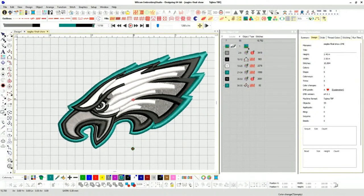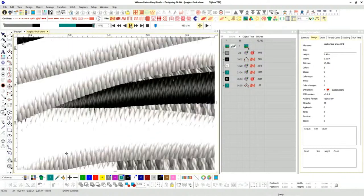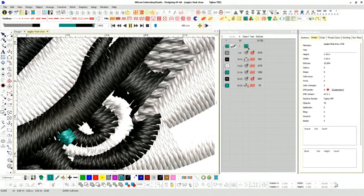Now the last part is the eyes. So kind of like where we started, let's slow it down. Right. This is just detail. This is the super icing on the cake here. It's going to go here.